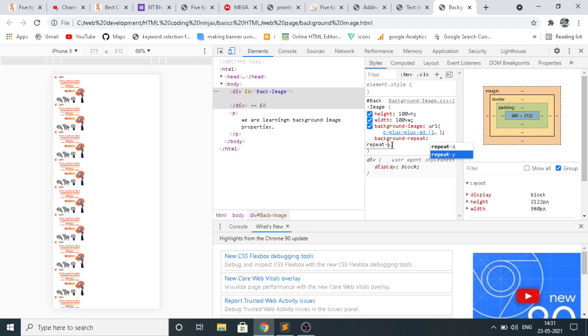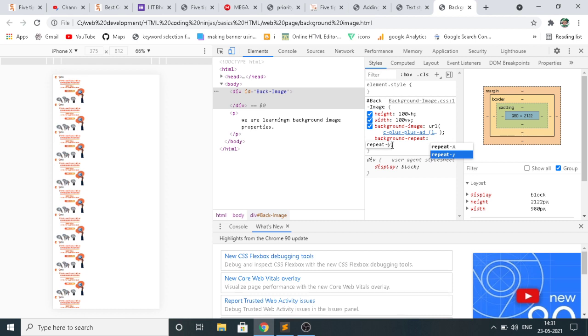After that, we have background position. Here is the property background position. Suppose we want it in the center. Just save it using Control S and then refresh the page.